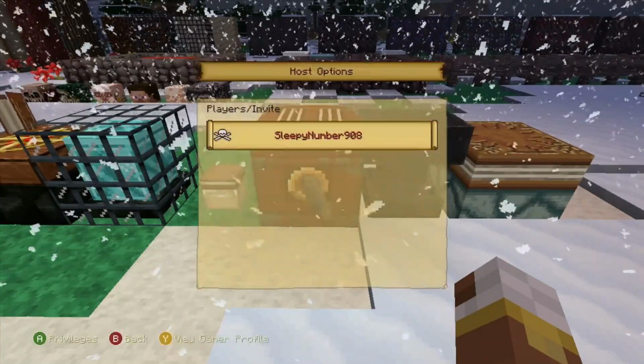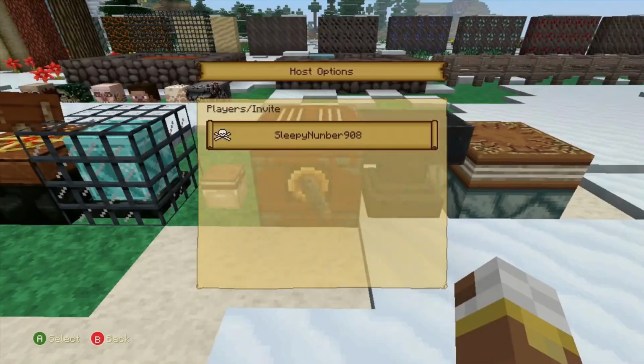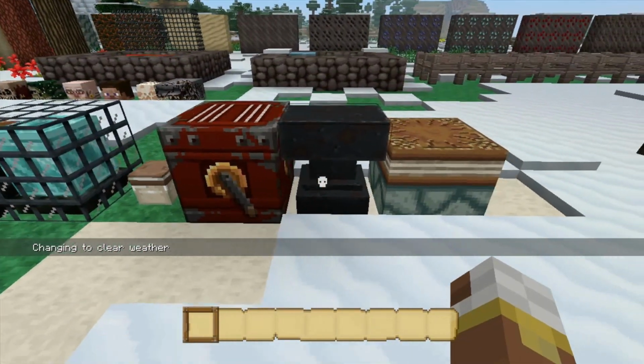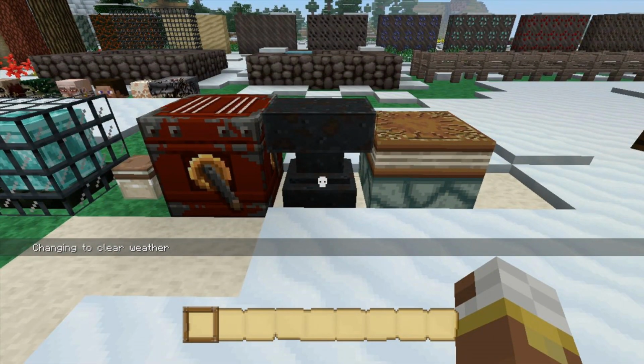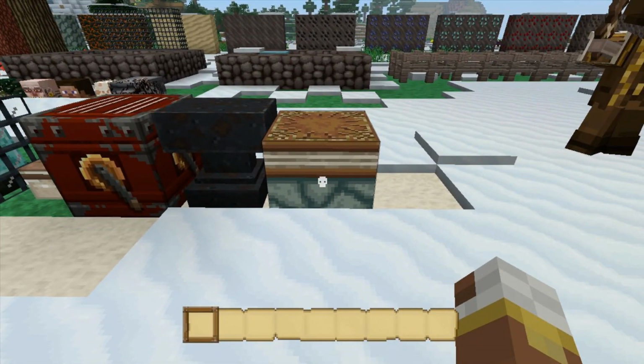Here's a... Oh, why does it keep going to thunder? Sorry, guys. Here we go. Here's a jukebox now. And an anvil. And last one, an end portal frame.